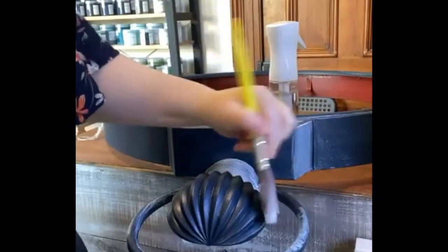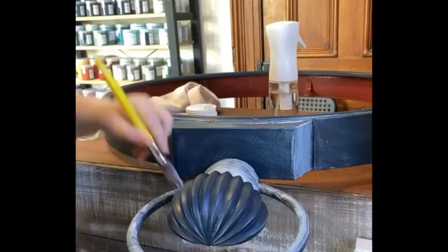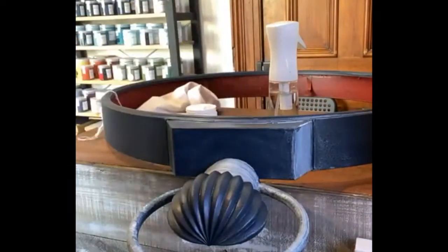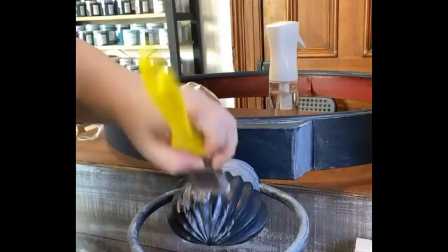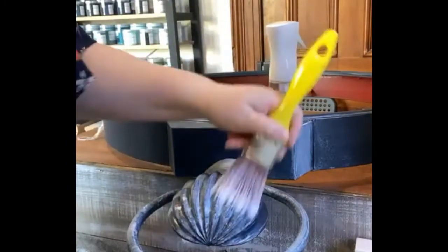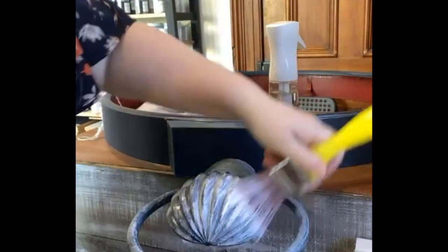Now I'm going to do all of this as well — it's all been crackled too. If this didn't have the crackle on it, I could absolutely go in with Pure Eco's Crackle Finish, which I haven't used in a really long time, but I need to find something to use it on because I do want to do a video on it — it's really fun to use and creates the same sort of crazy crackling. You really don't use much glaze at all; it goes a really long way.